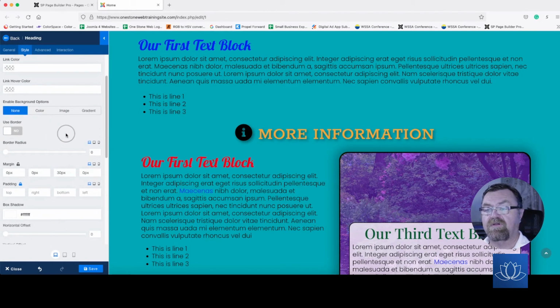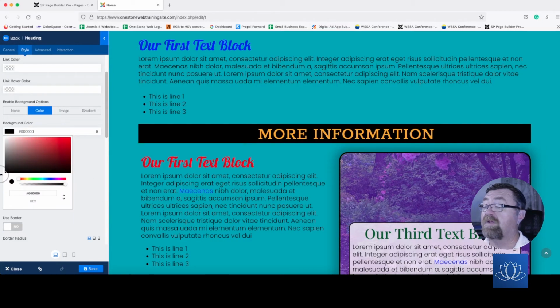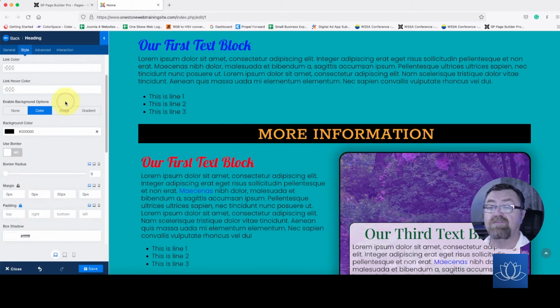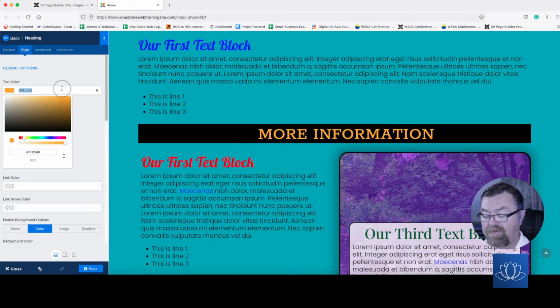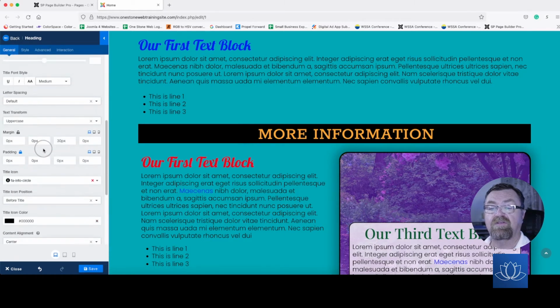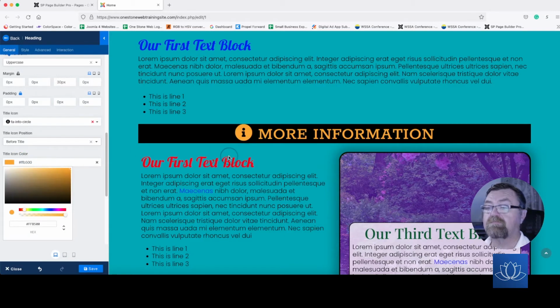Going down further, there are background color options. Right now it's set to none, which means we can see the page color through it, but we can change this to black and really make that stand out. However, in black, this disappeared. So if we wanted that to stand out more, we could grab this color and copy it, come back to here and change this to the same color. And there we go.